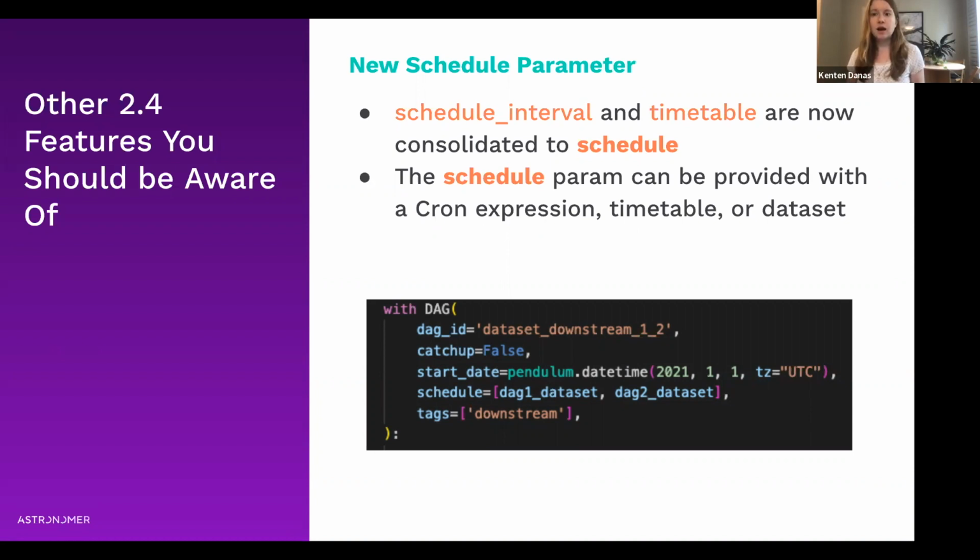Because this is a minor release, there aren't any breaking changes. So if you still use schedule interval, that will work. You'll just see a warning about those being deprecated. So this will require a very tiny change eventually in some of your existing DAGs, but it will make it much more straightforward going forward.